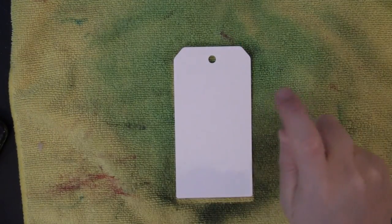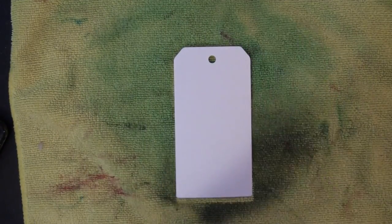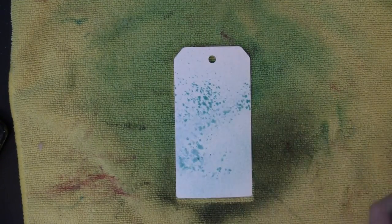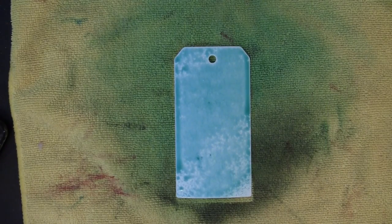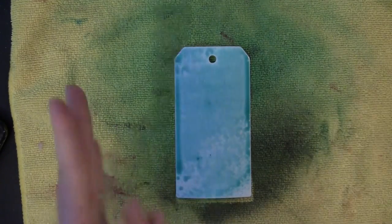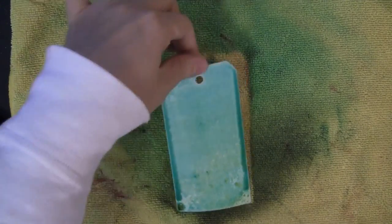This one I'm starting with a little water first and then I'm spraying into that. Now I've made six tags, and at the end of this video I've listed the individual colors for each tag, so that if you see one you like and you want to recreate the look, you can find all of the exact colors used specific to that tag. And these I'm just spraying.